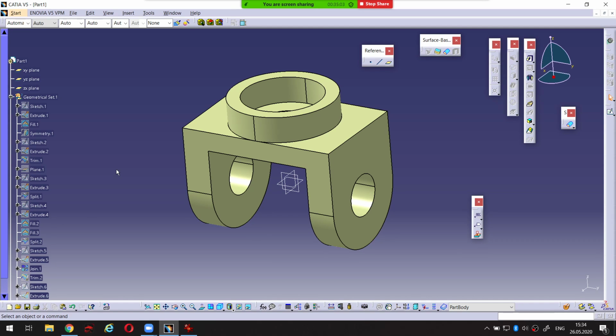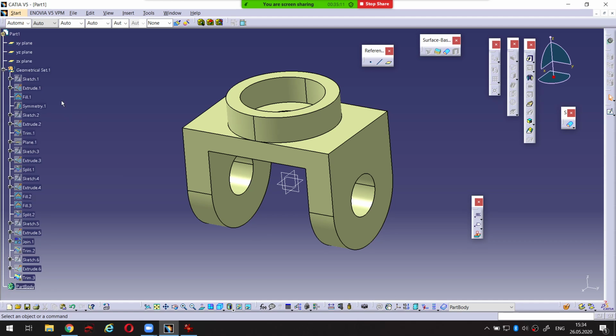This is a really useful tool when you are working on a really big project, where you have over 100 or over 200 elements, like curves, surfaces, planes, and so on. Where it is really difficult to find elements you need on your tree of specification, because you see it is named, but you don't see it on your workspace. So it is really useful to use this icon or this tool in this kind of cases.